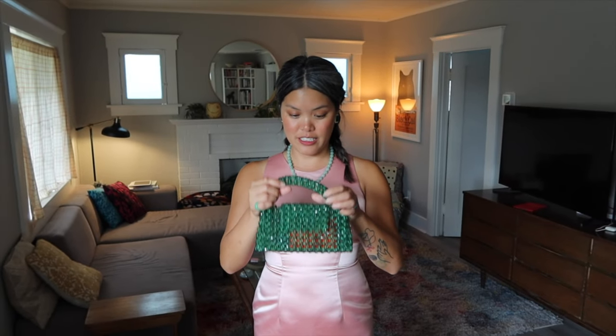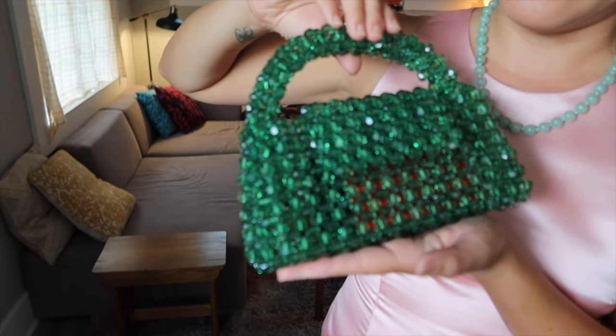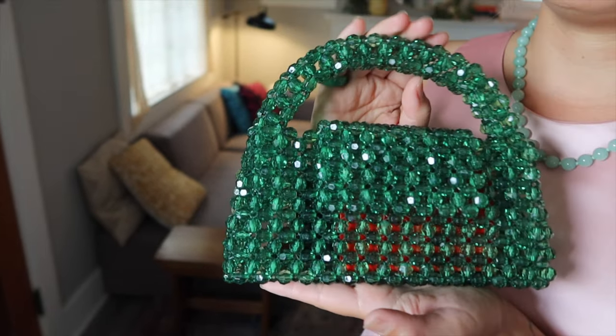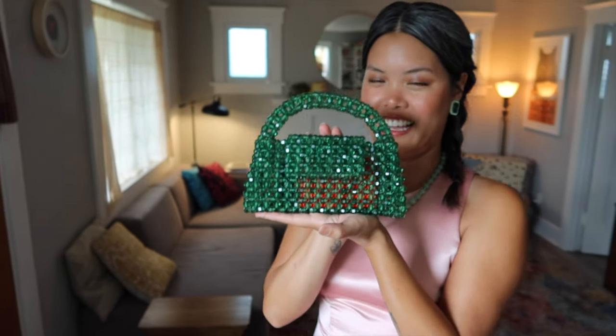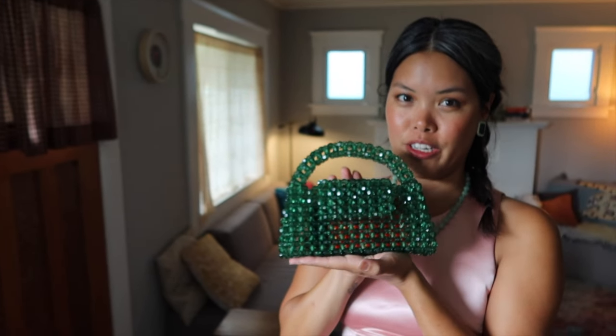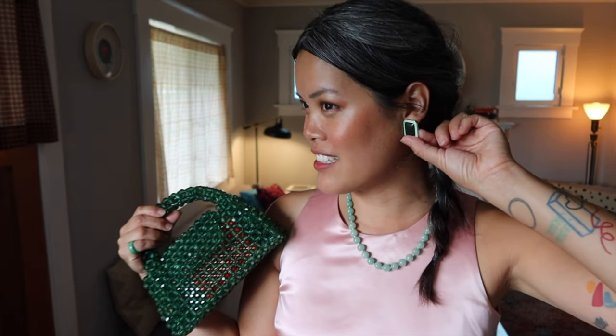And this is my favorite part, the purse. My friend Stephanie works for this company, and she was like, hey, do you need to borrow a purse? And so I picked one out, and this is it. And I love it because I think pink and green go really well together. So I have some green accessories, a jade necklace that I also found at Remainders, and these earrings from Alice and Lou, which are kind of costumey, but I really like them.